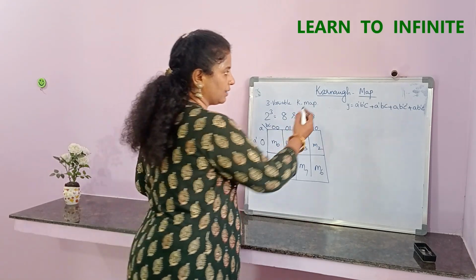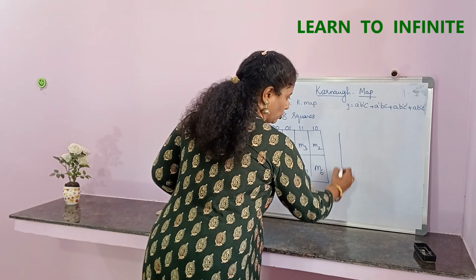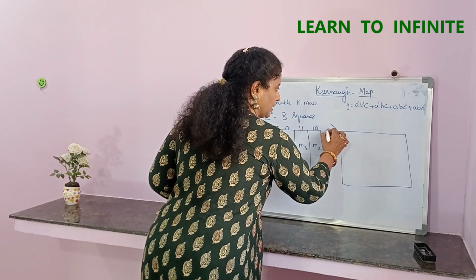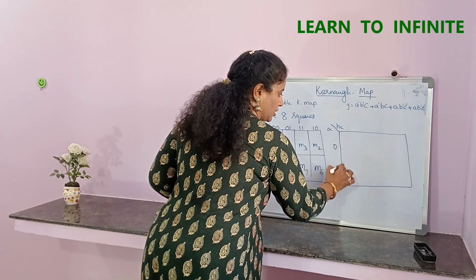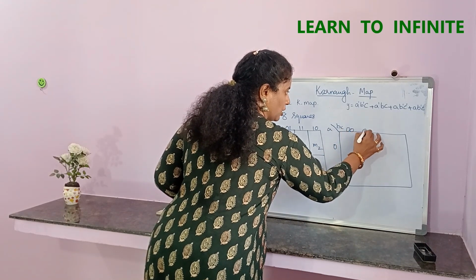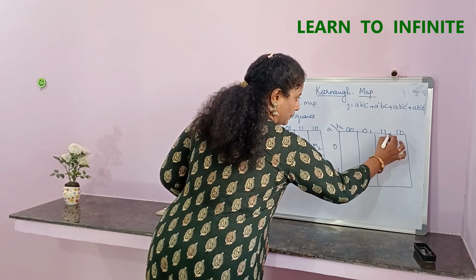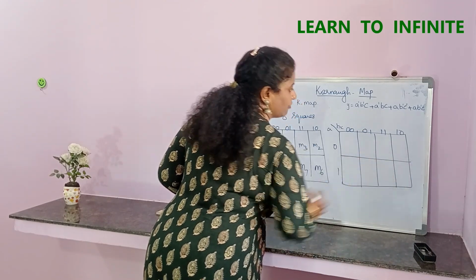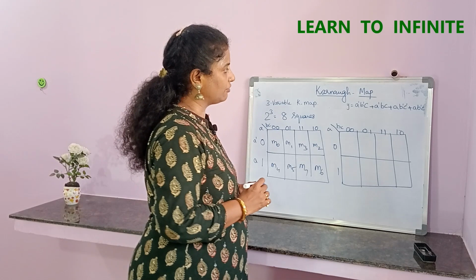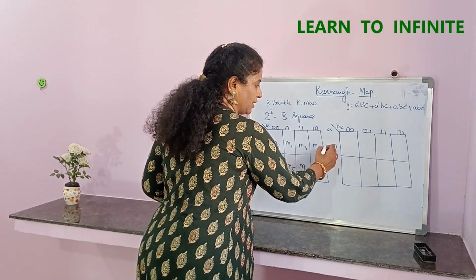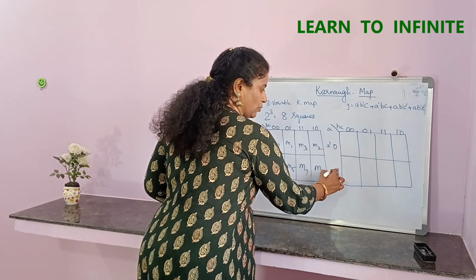First it is a 3 variable K-map, right? As we know the template for the 3 variable K-map, it is A, B, C, with 0, 1 and 0 0, 0 1, 1 1, 1 0 for folding and simplification purpose. Now let's fill this once. Listen carefully. See the first term, it is A dash B dash C. A dash is when it is 0, and A is when it is 1.